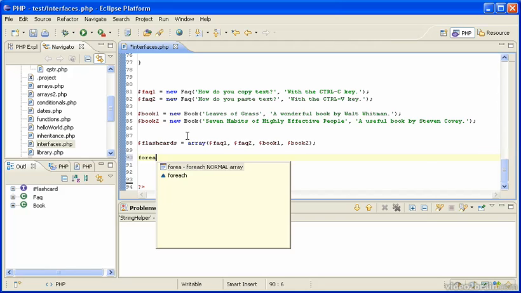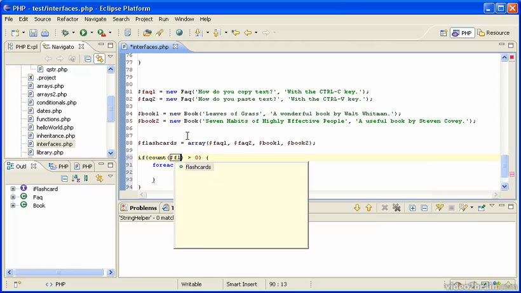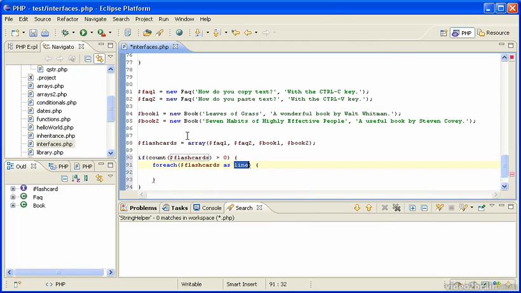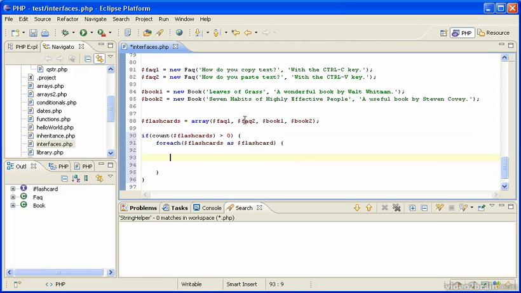So I'm going to make a foreach here, foreach of flashcards. So now at this point we have a flashcard in our loop. Now let's make a nice way to display this so it displays the show text and then enables us to mouse over and have it show us on the mouse over the test text.